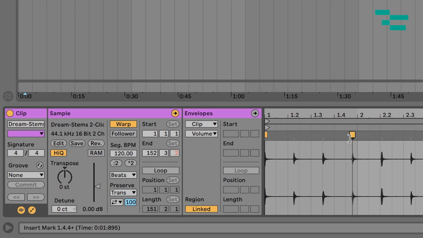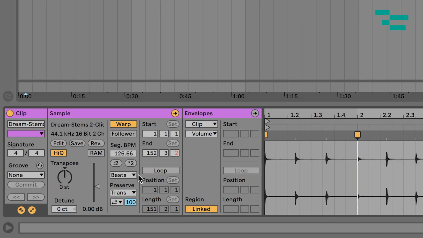Now, if I double click and then I drag, that's gonna add my warp marker, and that's gonna pin my audio in place. So again, next week, we're gonna talk more specifically how to warp stems, which is something I get questions about all the time. But again, I think it's important to start with that understanding of Live's worldview and the basic building blocks of warping.